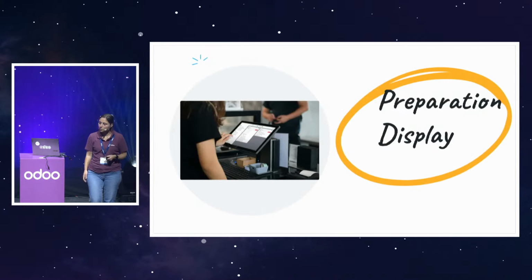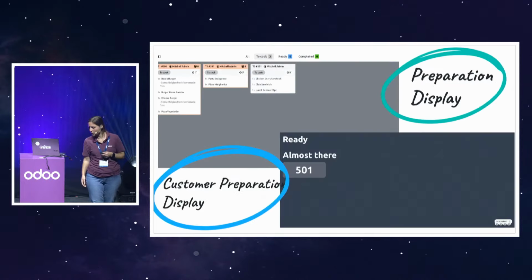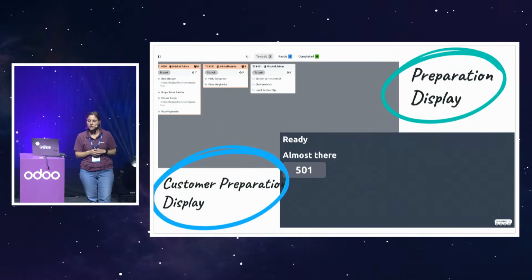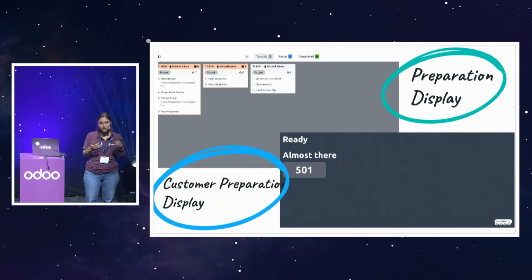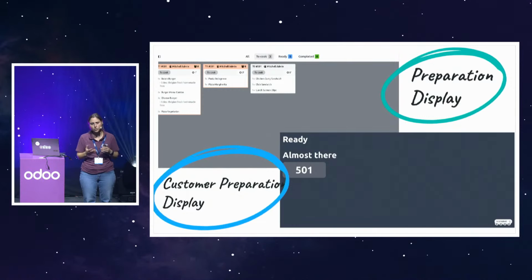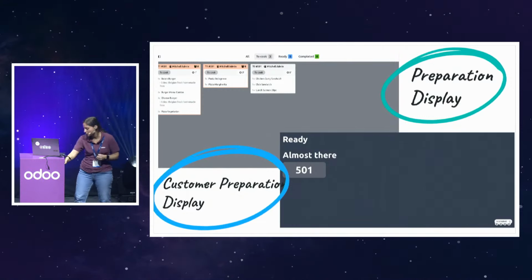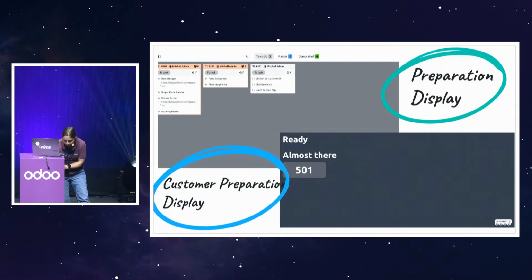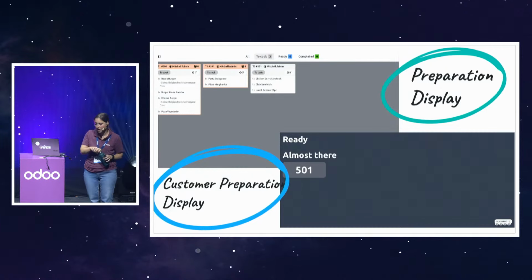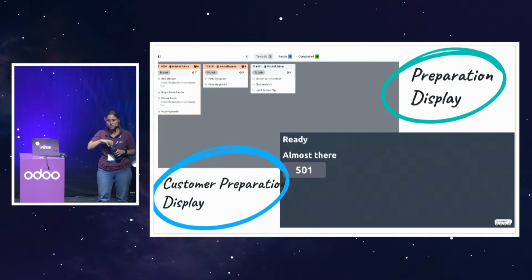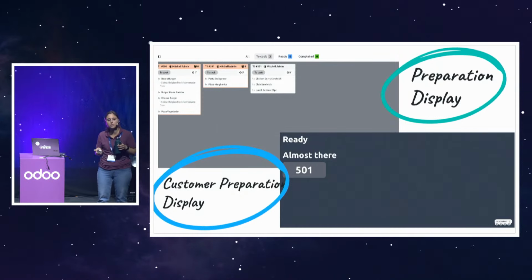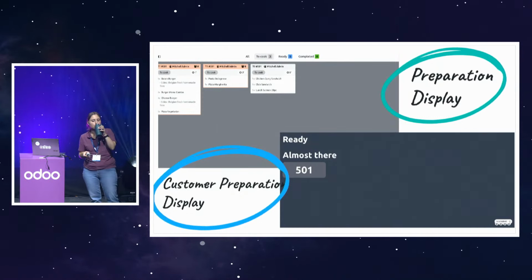Good, let's talk about preparation displays. So what are preparation displays? First we have the preparation display, which is the dematerialized version of the kitchen orders. You will have a digitalized version right here, where the kitchen is going to receive all the orders from the restaurant. Then you have the customer display. That's the screen that the customer is going to see when he orders food that he needs to take and pick up at a pickup zone.